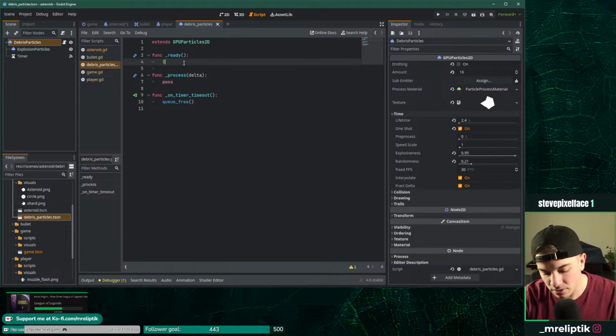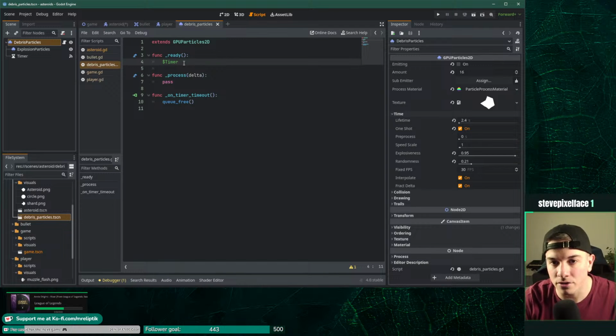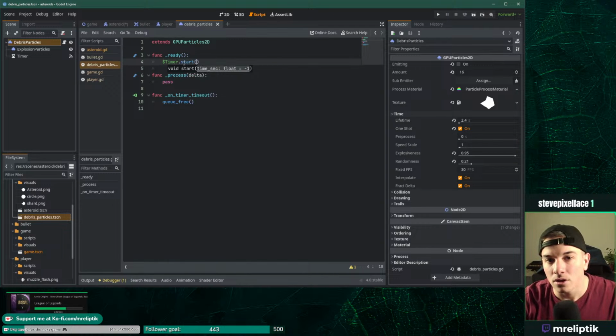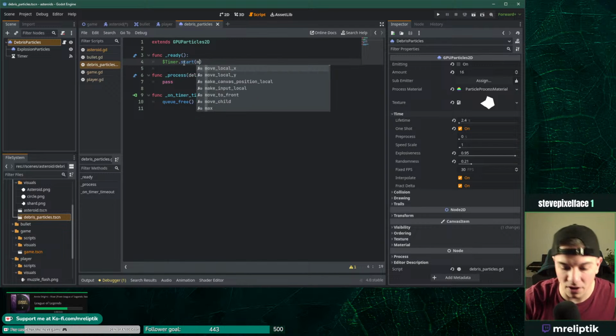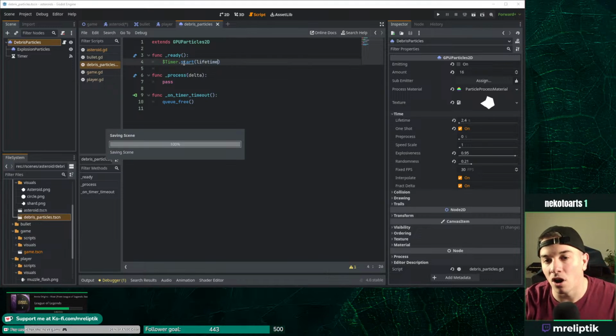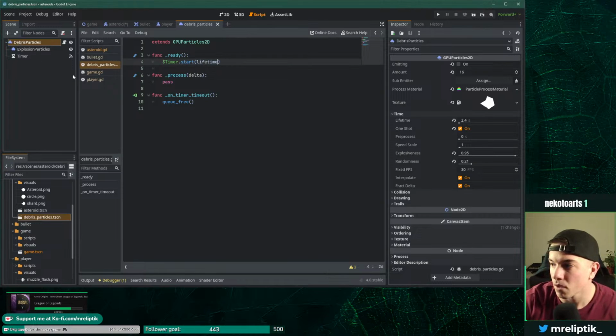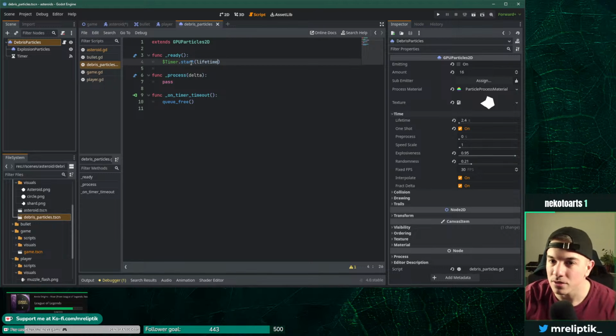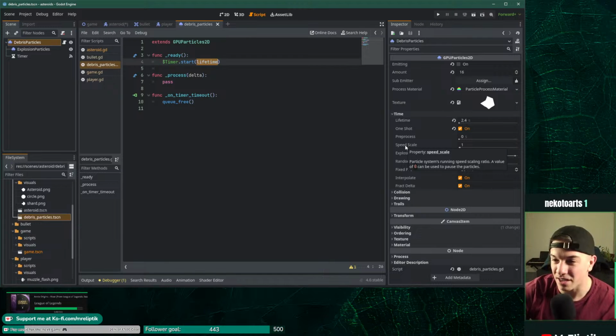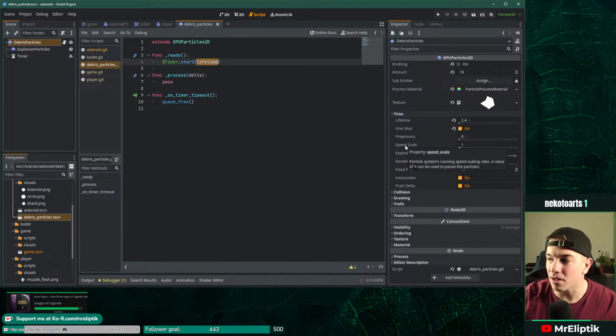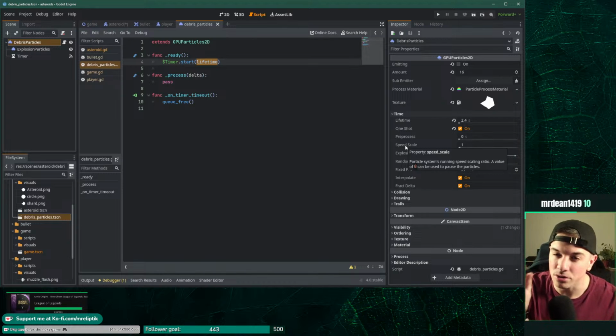So I'm going to set the timer dot start with the lifetime of this particle, okay? If you want to do a better script, you can use the lifetime divided by the speed scale, because the speed scale is making your particles go faster, so the lifetime is smaller.